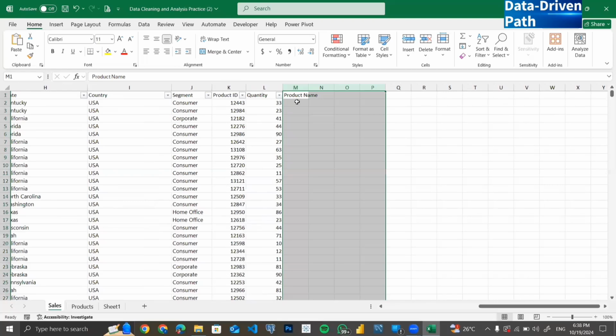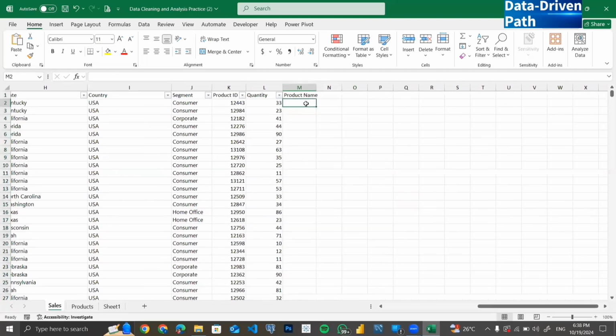So I'll just do it at once, okay? So follow along. I'm only showing you this because I've shown you how to get them individually. In this case, we have enough space that we require to get all the columns.